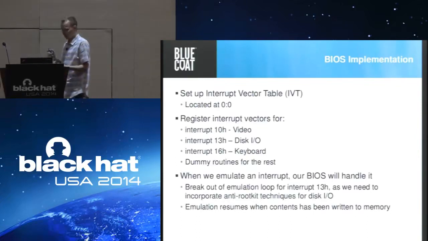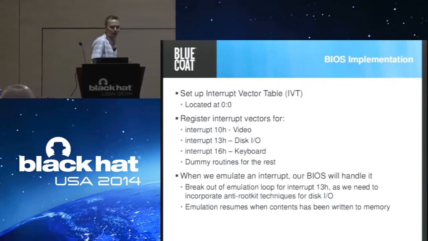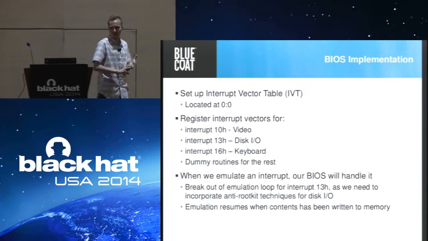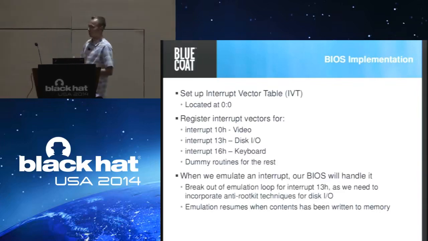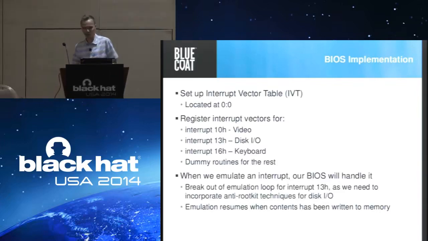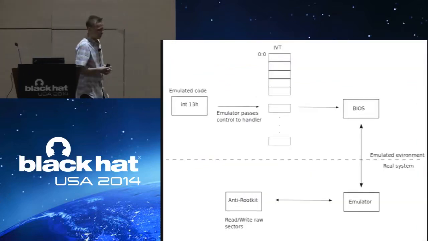So we register interrupt handlers for video, disk IO, and keyboard. Those are the ones we're interested in, pretty much. And for the rest of them, you just register dummy routines. I would just issue an IRET, just to make sure that emulation continues. We don't really do anything. So this means that, of course, when we emulate an interrupt, our BIOS will handle it. But for some interrupts, like interrupt 13, it's a bit more complicated.